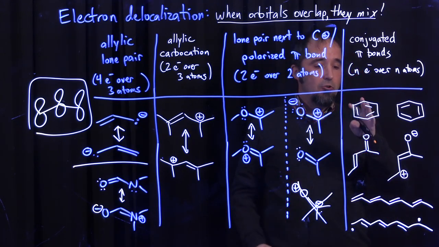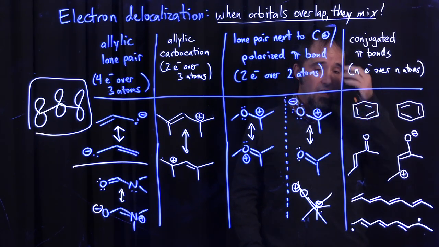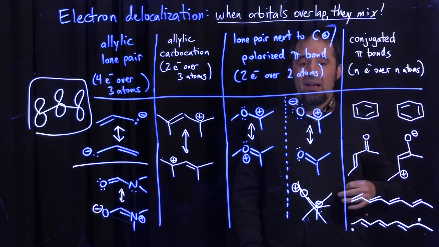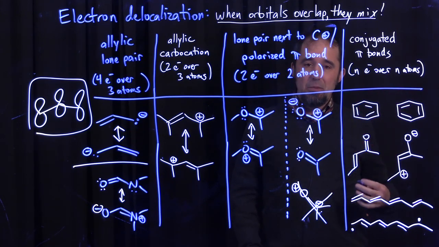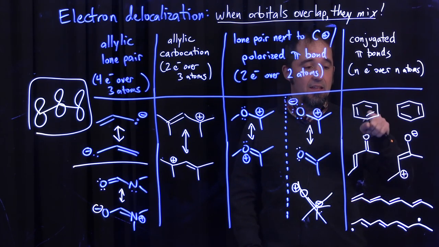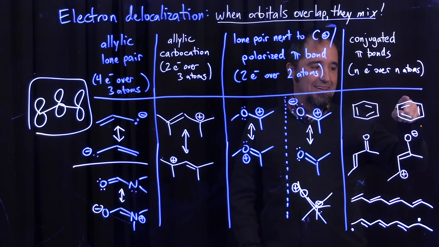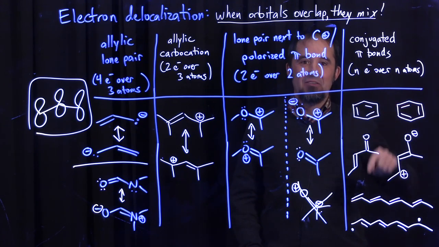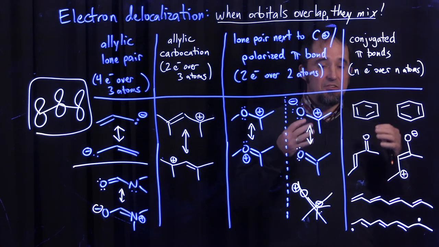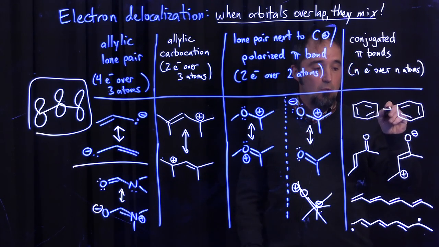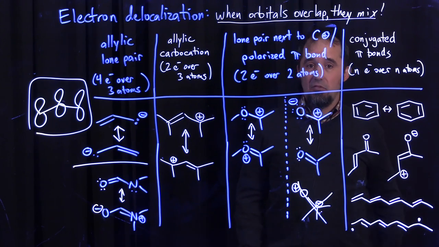So here I've drawn benzene, the smallest arene, two different ways. And frankly, as a practicing chemist, my eyes just glaze over the difference. If you're coming to this new, you might pick up on that difference more readily. You might say that, hey, here the double bond is between 12 o'clock and 3 o'clock, and here the double bond is between 10 o'clock and 12 o'clock, right? So what's the difference between these two things? Again, there's no difference between these two. These two are resonance structures of one another.